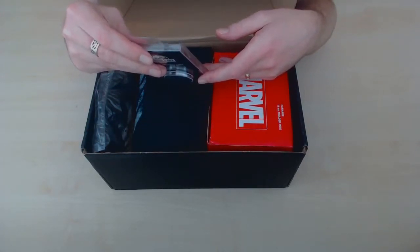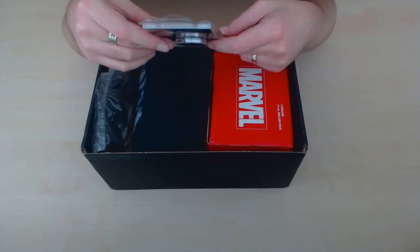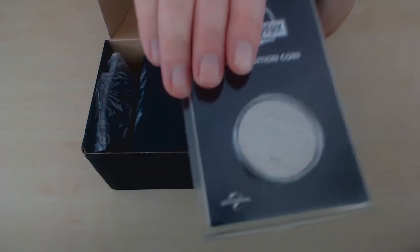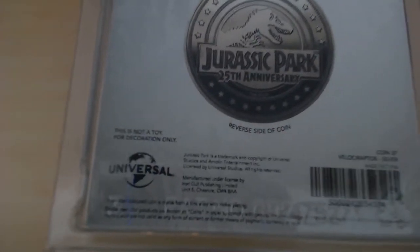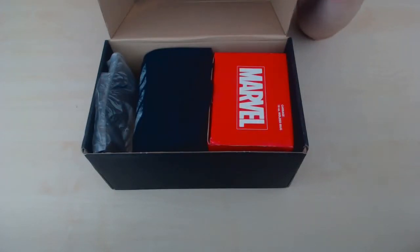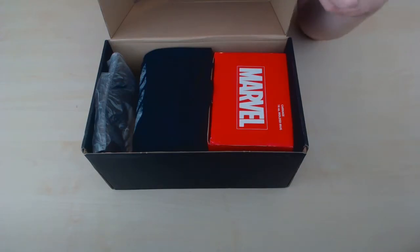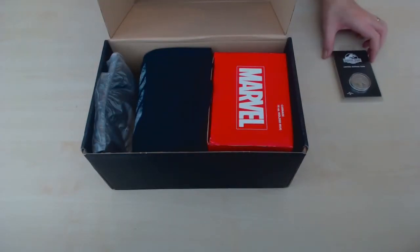Oh I like it, look at that — exclusive to Z-box. I don't know what Z-box is but it's not this. Individually numbered, embossed on both sides, silver edition. Oh, what have I got? It is... there's a raptor! And it's numbered as well, exclusive to Z-box. That is really good, it's quite heavy too. It's for the 25th anniversary of Jurassic Park — so it's not a Jurassic World thing, it's an actual Jurassic Park one, as you can see with the symbol. To me that's worth more because Jurassic Park is where my memories are from. We'll keep that there — that is a really good start.